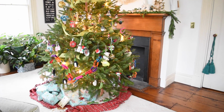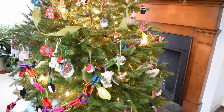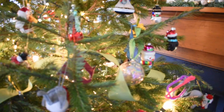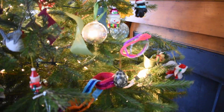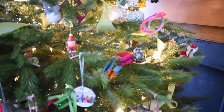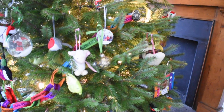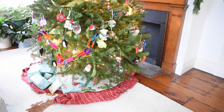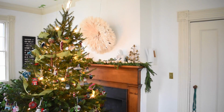This is our family tree. We go and we cut this tree down, and then this is the tree where we have all of those ornaments that the kids enjoy, the ones that they've made. Every time we go on a vacation, we try to grab an ornament. But these are all the handmade family ornaments, and they go on our live tree. This is where our real presents live, and we tuck this in here, and it looks really, really fun.